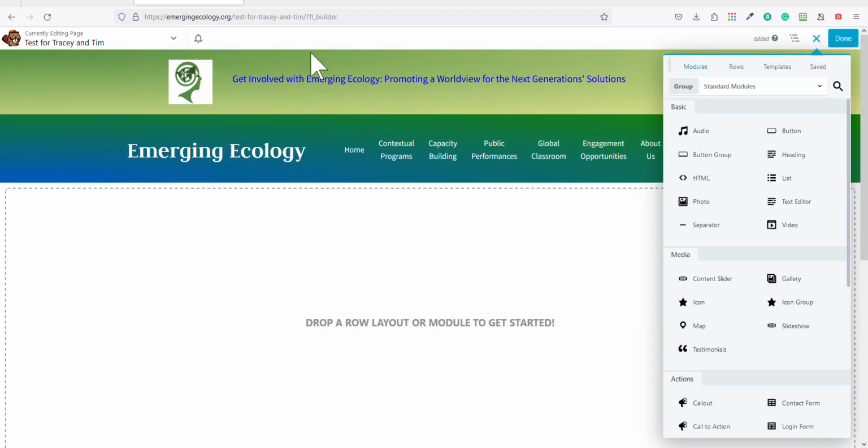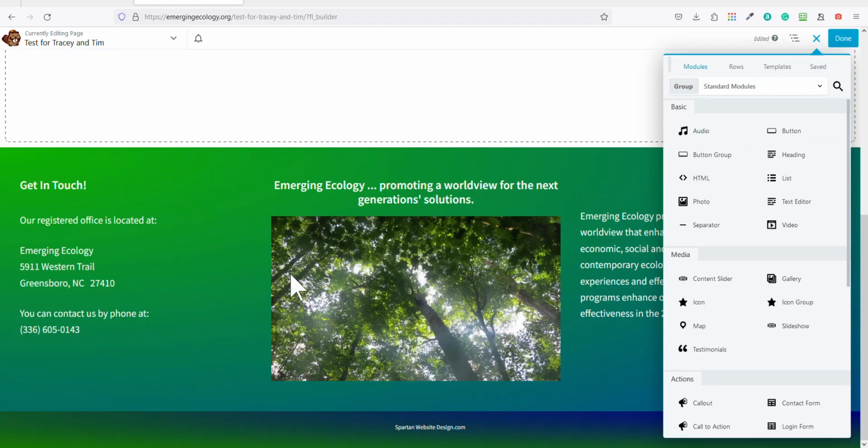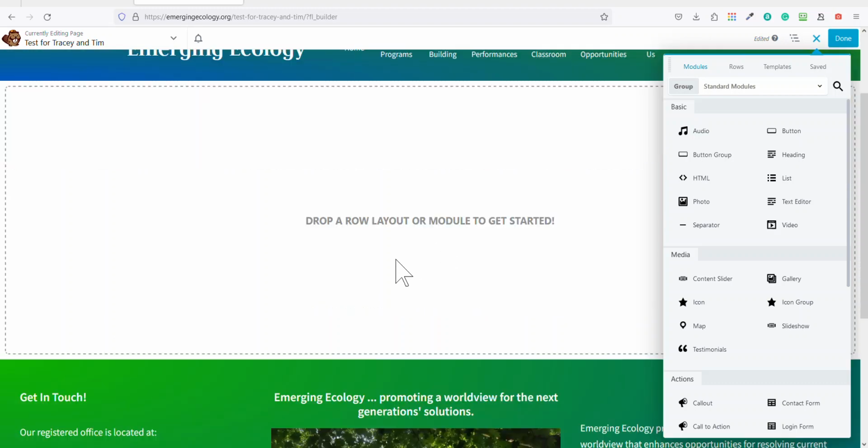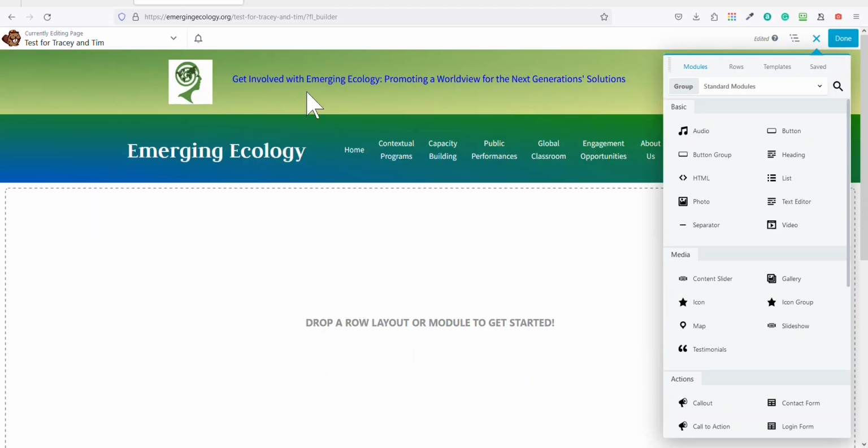So I've got, again, we did not touch the header. We did not touch the footer. And I'll show you how to do that. Again, shortly, I said 60 seconds. I probably meant more than that. But with that being said, here I have the footer the same, the header the same.